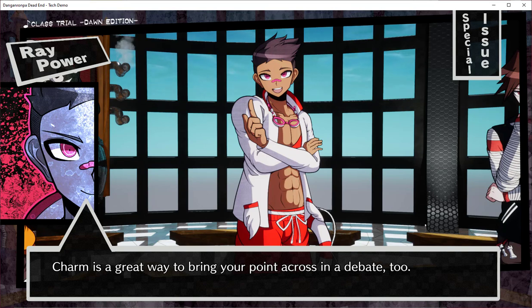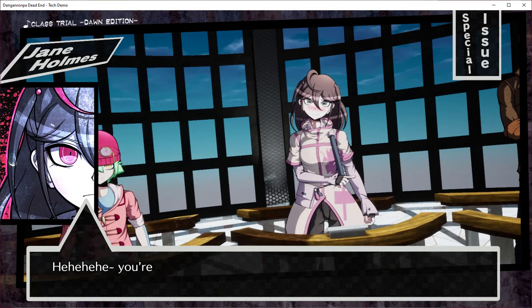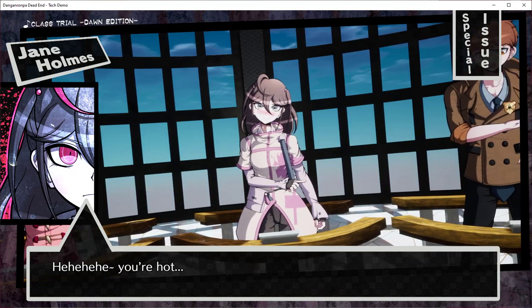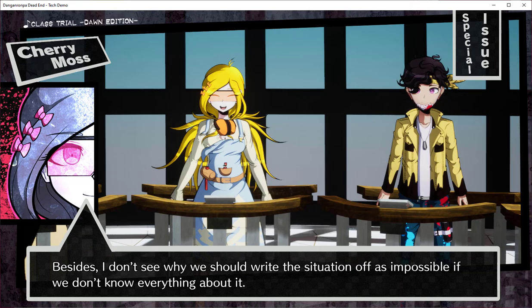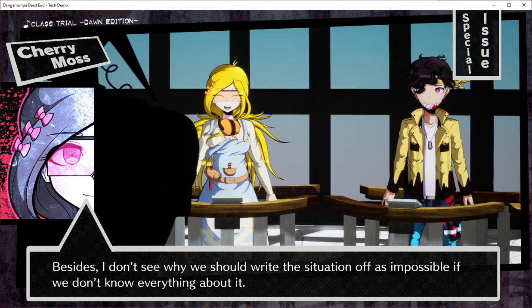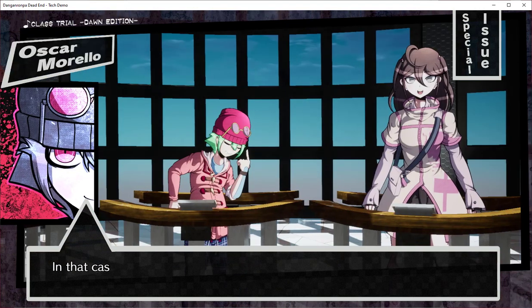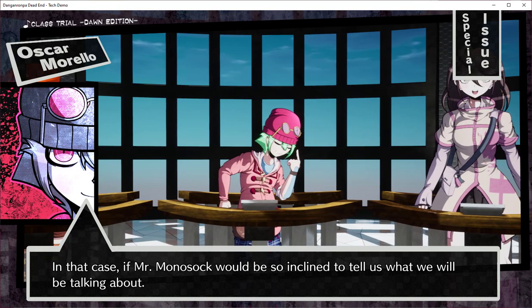Those movements, though. I'm getting some weird feeling from you. Charm is a great way to bring your point across in a debate, too. Is that right, baby? Hey, you're hot. Okay, Jane Holmes. I mean, if we could all just stop bickering, we could ask about the discussion topic. Besides, I don't see why we should write the situation off as impossible if we don't know everything about it. She does have a point. We should look at the whole picture before we decide. In that case, if Mr. Monokuma will be so inclined to tell us what we will be talking about.